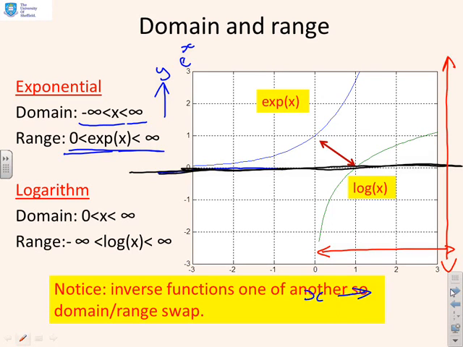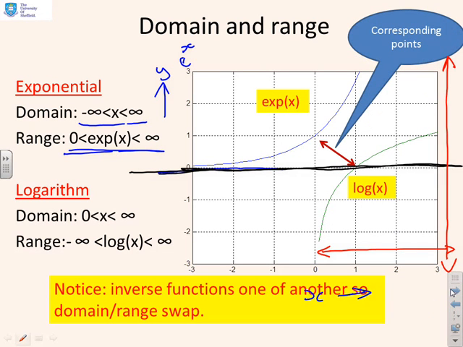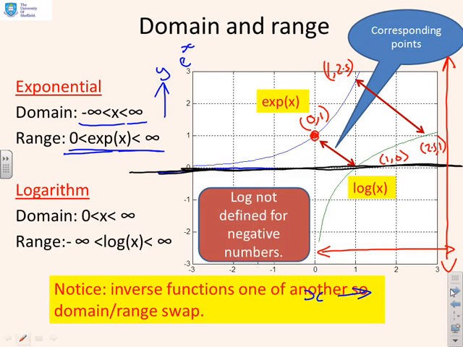If you look at corresponding values, you can see here it's not surprising what's going on. So if I look at the exponential, there was a coordinate there, 0, 1. The corresponding point in the log is clearly 1, 0, because I've swapped the two variables. And I could do the same at a higher point here, and you can see here we've got a point something like 1, 2.5, whereas down here it would be 2.5, 1. And a final thing to emphasize here, it's quite important, is log is not defined for negative numbers. If you write log of minus 1, it has no meaning if you're talking about real numbers only.